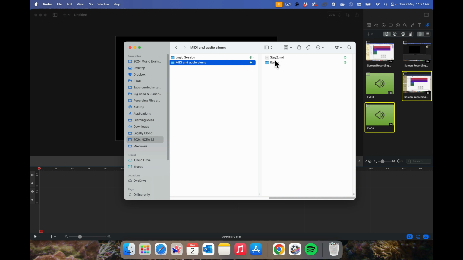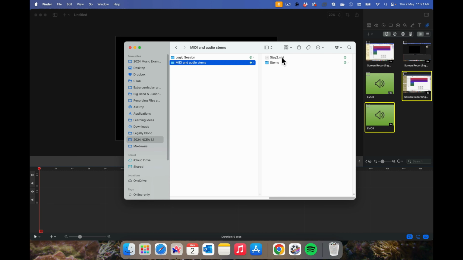We're going to look in here. We've got this Stay 2.mid. Now, if you are part of the Wellington workshop, please make sure you go and get this new MIDI file, because this one is much simpler than what I had available to you at the Wellington workshop. I fixed it up overnight before I went to Auckland. I've reduced the number of MIDI tracks in there to make it a bit clearer and easier to use. So I encourage you to re-download the files so you get the Stay 2.mid.